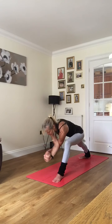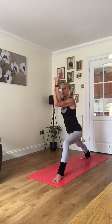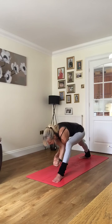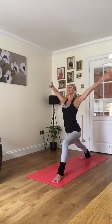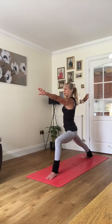Curling in, breath out, and lifting high, making sure that back leg is strong. And maybe on this third one, we can get a little deeper into our legs and come back to your eagle arms. Circle your arms up, breath in, warrior one. Open that out to your warrior two.